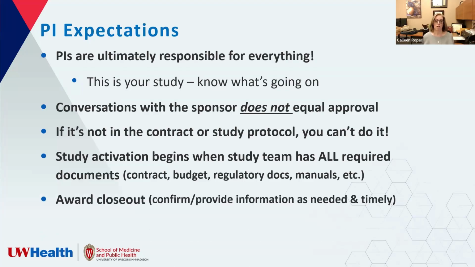And award closeout. We have a very limited window when a clinical trial ends to get final invoices in, to wrap up final reports and data. So we want to make sure at award closeout that you as the PI, there are things you're going to have to sign off on and review and certify that you're doing that in a really timely manner so that we don't potentially lose funding because we've waited too long to do things.